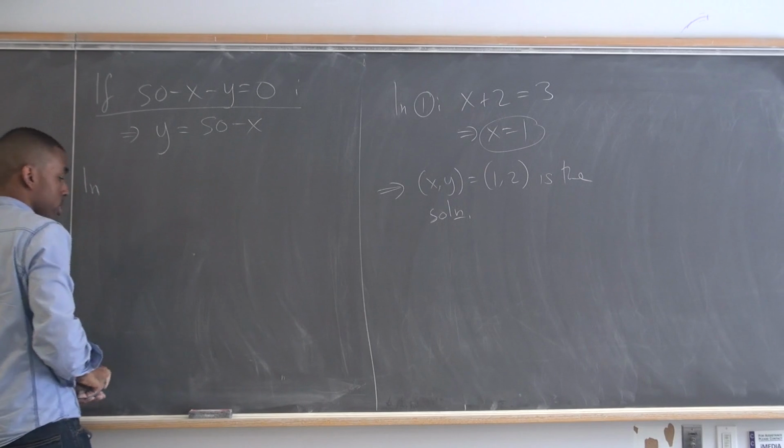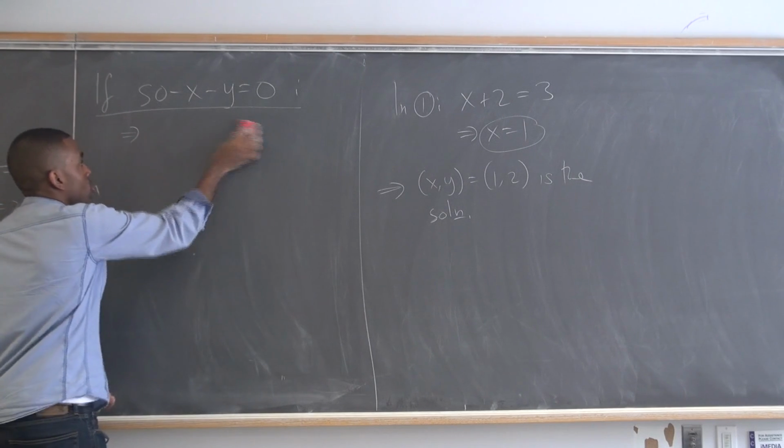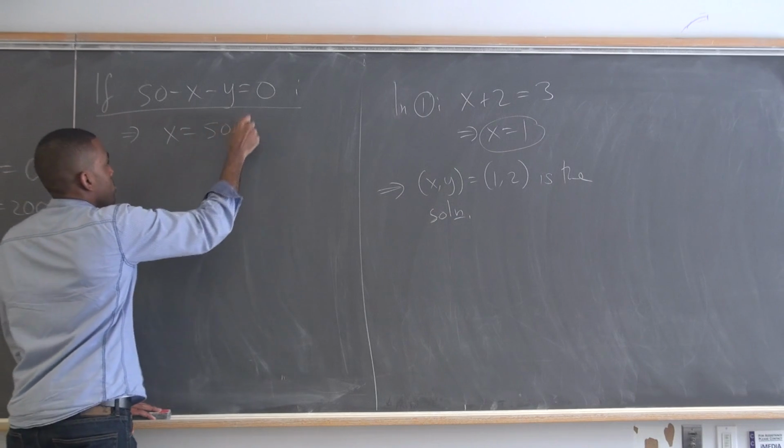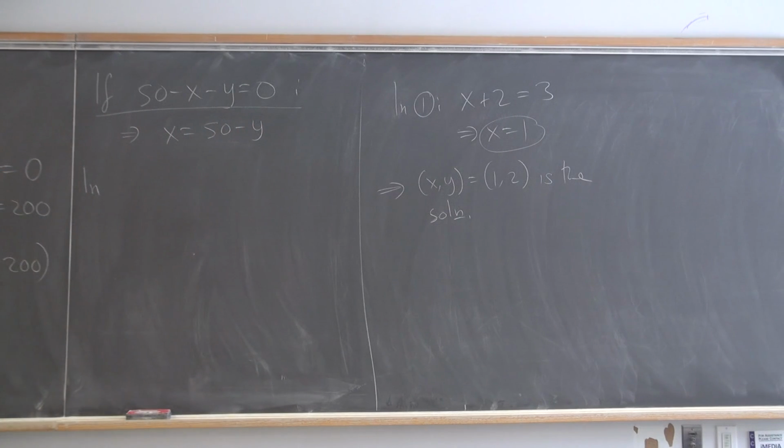Although, I probably prefer to solve for the other one. X is equal to 50 minus y. Why would I want to do that? Well, sometimes you have to look at what will make your life easier. If I replace this guy with a binomial, I'm going to have to multiply out a 2-term thing by a 3-term thing, which is not nice to do. So I want to leave this guy as one variable and then multiply out. That would make my life easier.